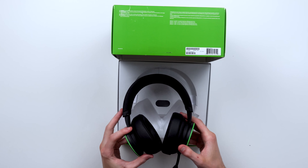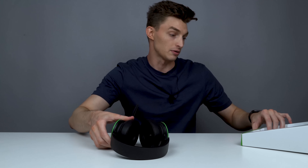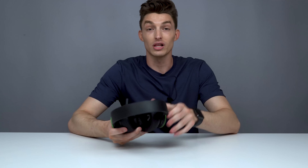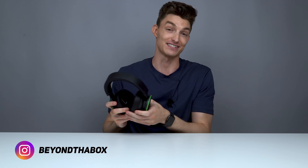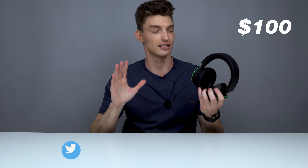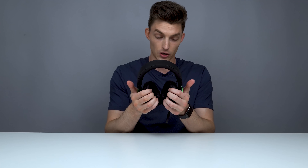These have already been used but this is basically going to be the unboxing experience you'll get when you first receive it. All you're going to find in the box is a USB Type-C and nothing else. This connects directly to your Xbox but allows Bluetooth for all your other devices, and they promise seamless switching between devices. For $100 these feel really nice and sturdy. You can tell they used a cushiony memory foam for the ear cups.